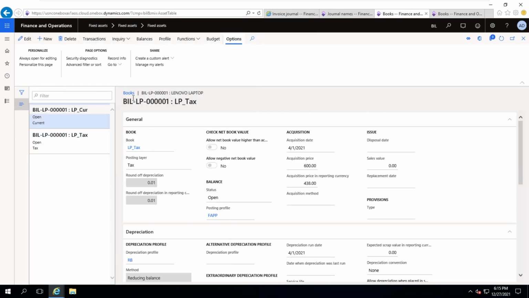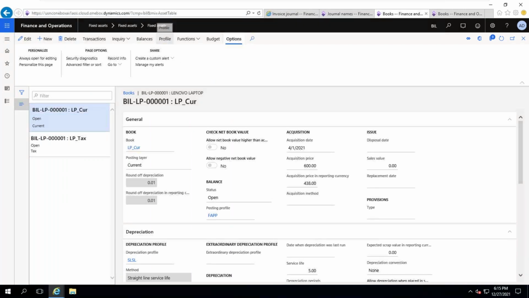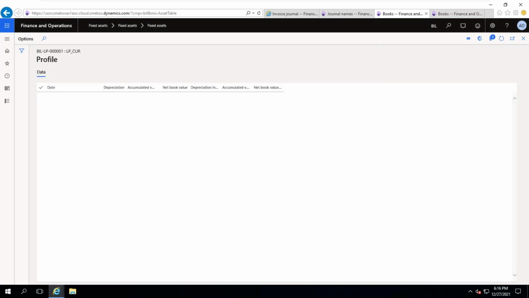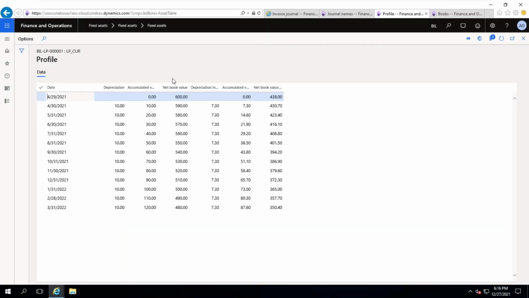If you select this one and click on profile, look at this: it is $600, with 10, 10, 10, 10, 10 as the deduction. How is it coming to 10? $600 divided by 5 is $120 for the year. For the month, it is $10, $10, $10.